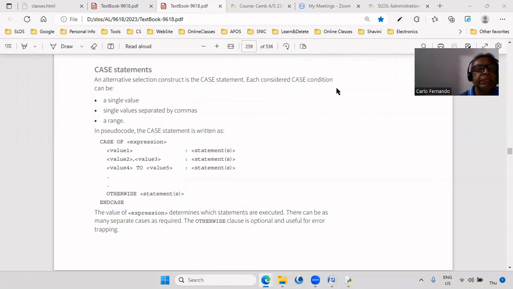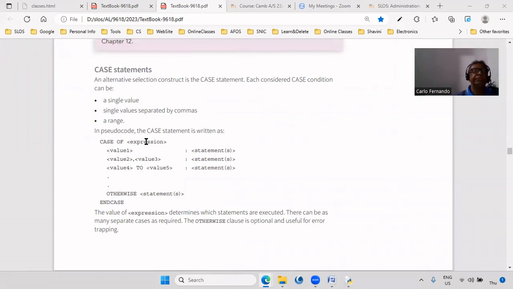Each considered case condition can be a single value, values separated by commas, or a range. In pseudocode, the case statement is written as case of expression. Case of are pseudocode keywords, so you can't change them. They have to be the same. Only here, your condition can change.